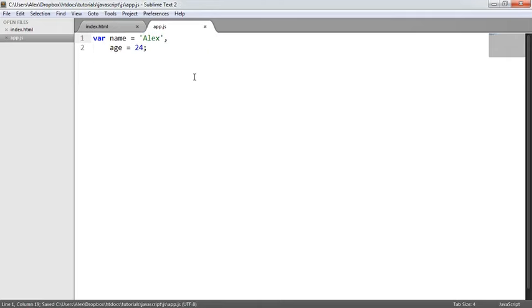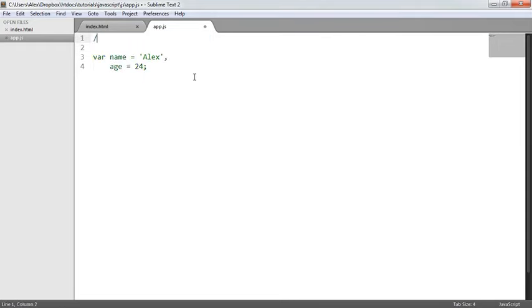Now we don't just have to do that before this line, we could do it after. So define the name. We could then do define the age. This looks quite nice if you are doing lots of variables perhaps and you want to put a little side note next to it. But if you want to do a large chunk of text, what do you do? Well, as I've already mentioned, if you wanted to, you could say these are a few variables that relate to a person. Now if this was the case, I find this particularly difficult to read, and I think it looks messy with these four forward slashes here.